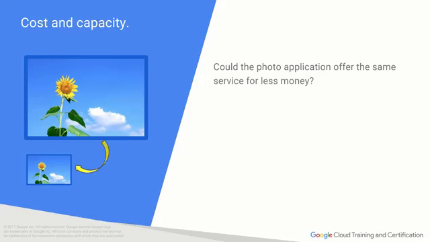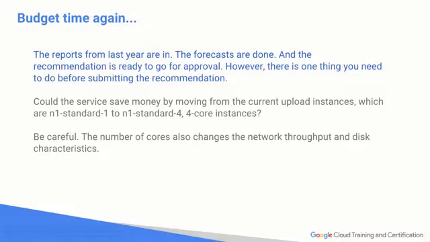So now let's go ahead and optimize for cost and capacity on our photo application, and let's just ask ourselves, can we offer the same service for less money? At some point, that's how you make more money. If you can't drive more customers, you drive down a lower cost for your infrastructure.